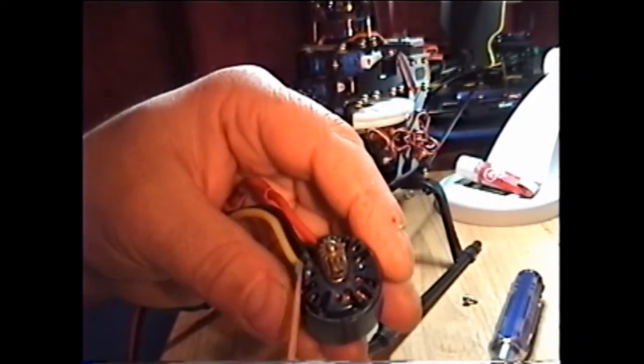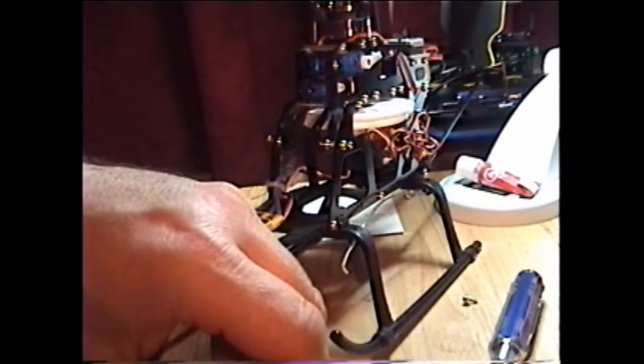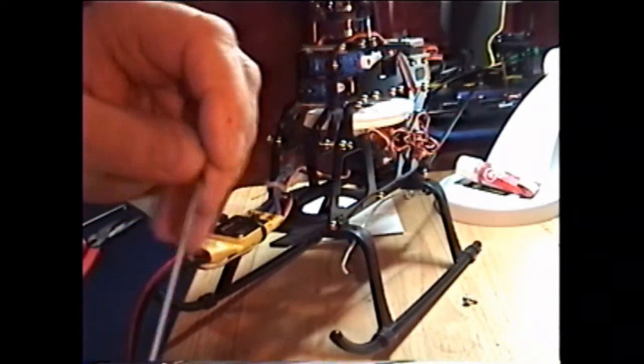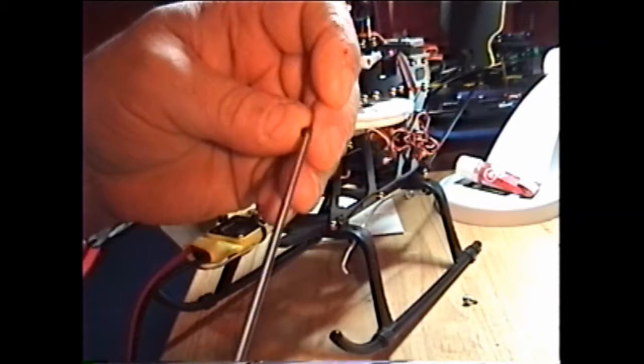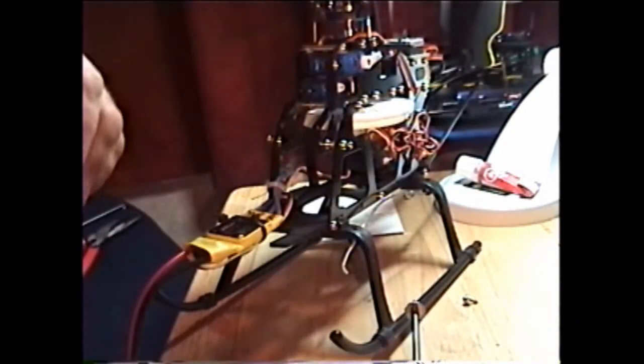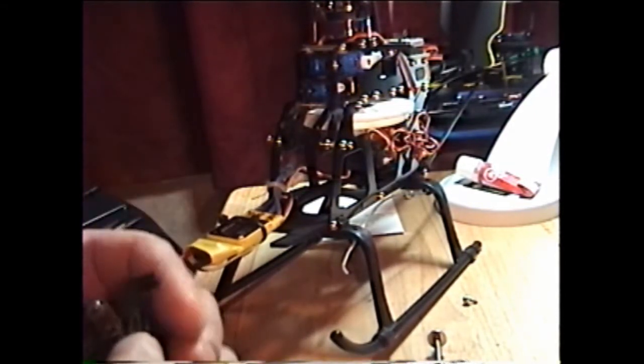Get some Loctite and just put it inside the holes. Okay, we got Loctite inside the two holes. The two screws are different — the other motor had bigger screws, this one has smaller screws. I put big washers on mine — this is only a plastic mount. Okay, we got Loctite in there, should be all ready to go.